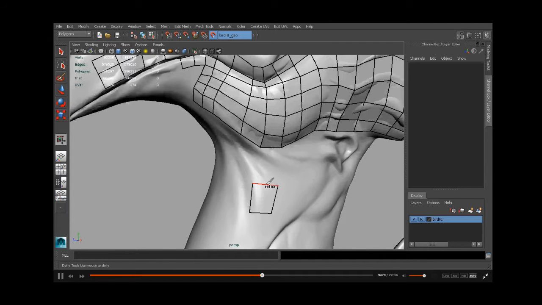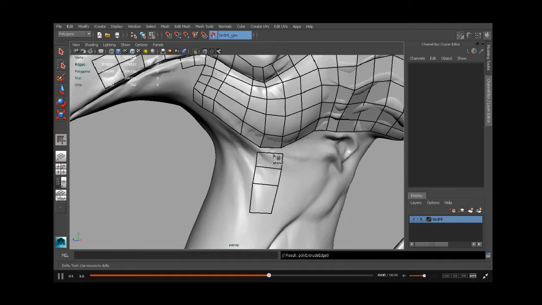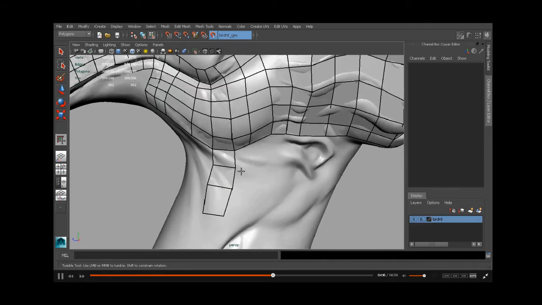Okay, so we can come in here, and I'll set this back to, let's just set it to edge, and then I can come in here and start to extend this, and you can see as I get close to these, it'll actually snap to those, and then I can come in and do the same thing over here.